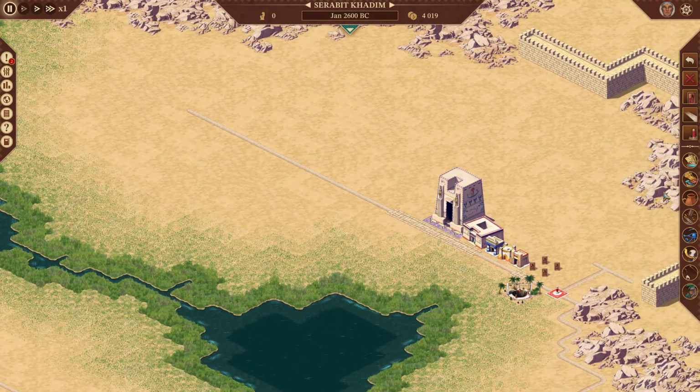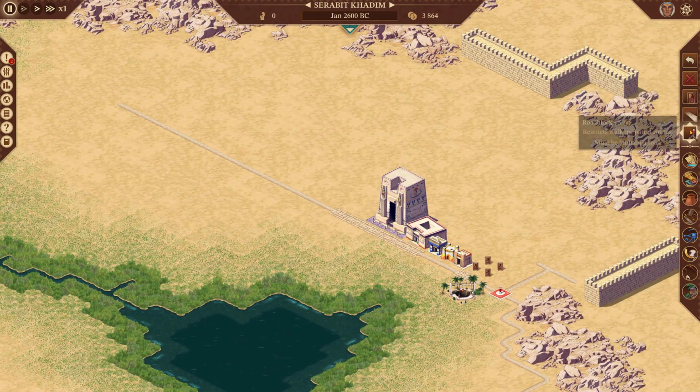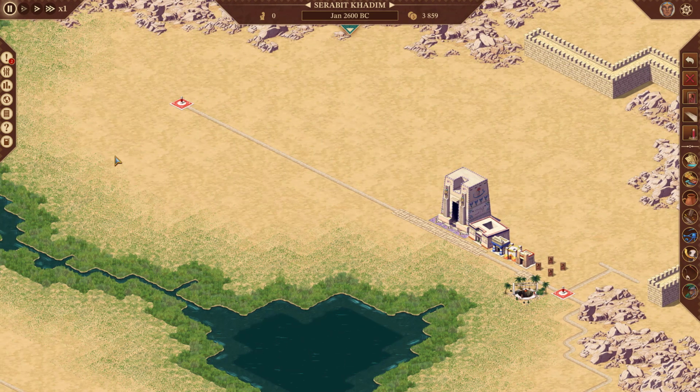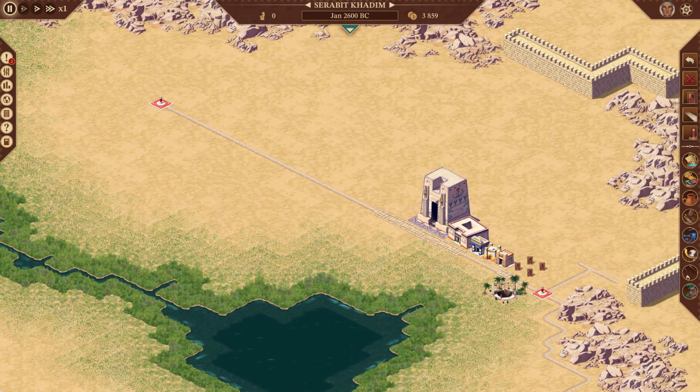And, oh, we got to measure this. Let's see how long this is. From here to here, we want 30. That's 31 would be the end of it. We'd want one past the end, so we'll put a marker on it there. And then we'll run houses all the way out through there.